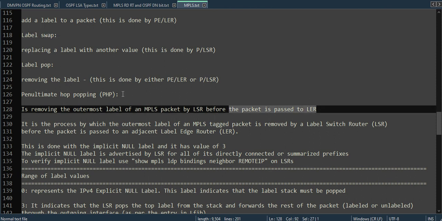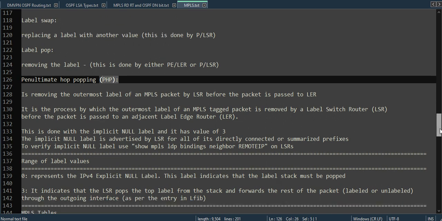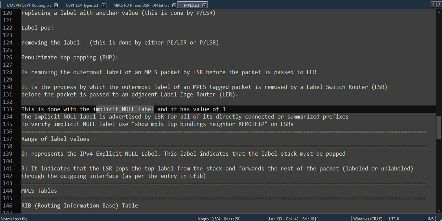This is called PHP, or penultimate hop popping. It is done with the implicit null label, which has a value of 3. To verify, we can use the show mpls ldp bindings command on the LSR.